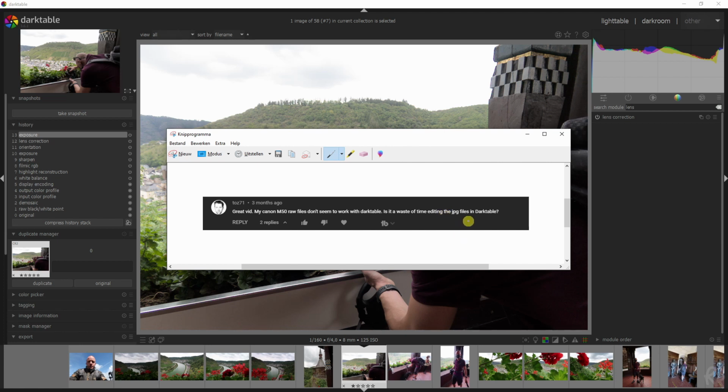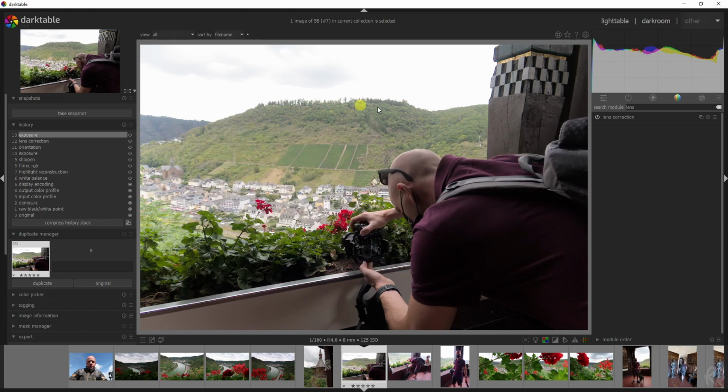However, they will fall apart way more easily than your RAW files. They will have all kinds of curves pre-applied to the image and it won't be as flexible as just working with a RAW file like this. So please keep that in mind when you're going to edit a JPEG.